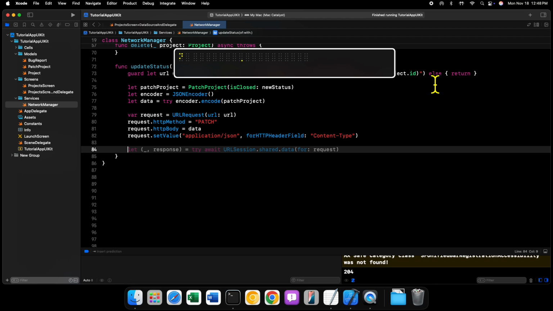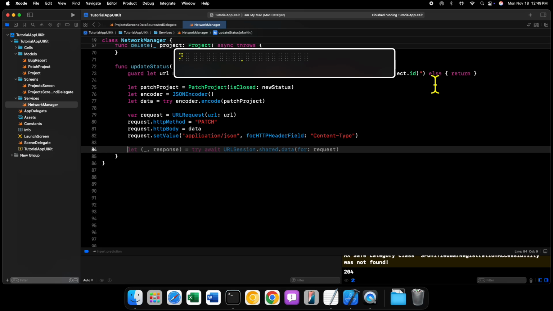We encoded our Swift object, patch project, to a data object that contains our JSON that we want to send to the server. Then we created a URL request object, which contains all the information for our network request. We give it the URL in its initializer. We set its HTTP method to patch.